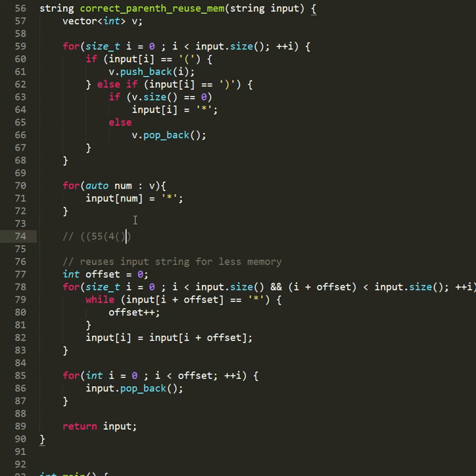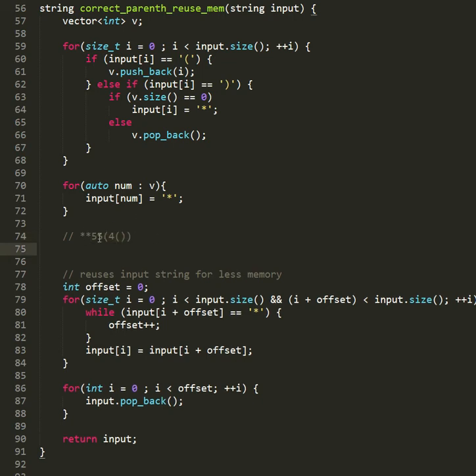Now once we see this one and this one, we would pop off the opening parenthesis that is here and here. Now we're left with these 2 indices, 0 and 1, and we mark them with our special character. Boom, boom. So these are the 2 characters we need to delete, and this is the string that we need to return. So this can be accomplished without any extra memory by reusing the input string.